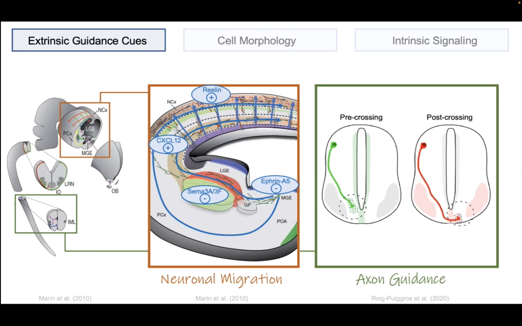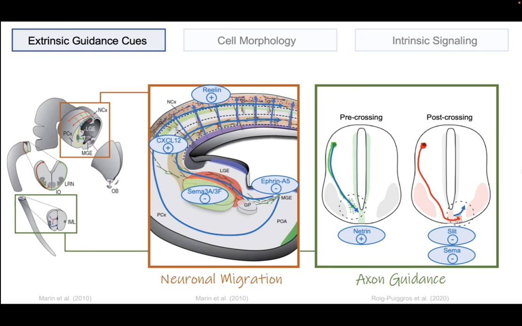When we talked about axon guidance, we discussed the midline crossing example of commissural axons in the spinal cord. Before midline crossing, these axons are attracted by ventrally secreted molecules like netrin. But when the axons reach the midline, there is a dynamic shift in receptor expression, now making the axons responsive to repulsive cues, which in this case are slit and semaphorin.